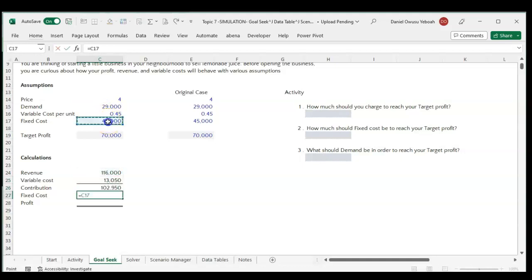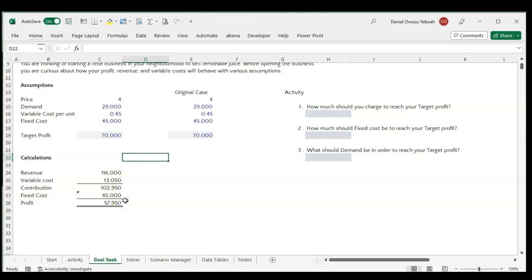Fixed cost is this, it's not influenced by demand. And then profit is the difference of the two. So currently, at existing levels, we are expecting to make a profit of 57,950. Now, this is our output based on these inputs.